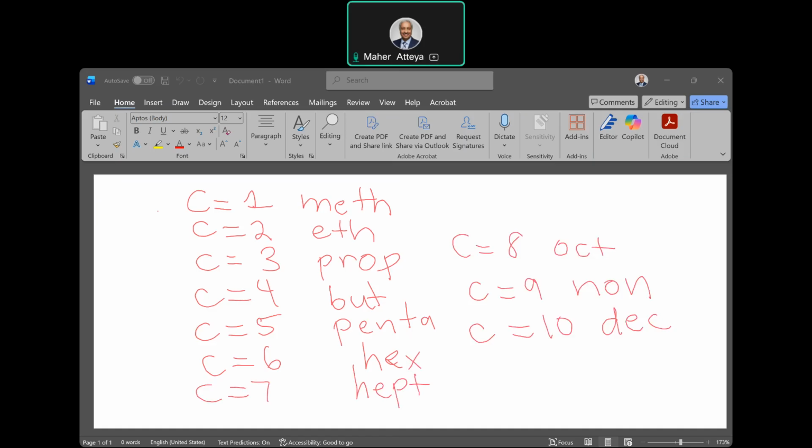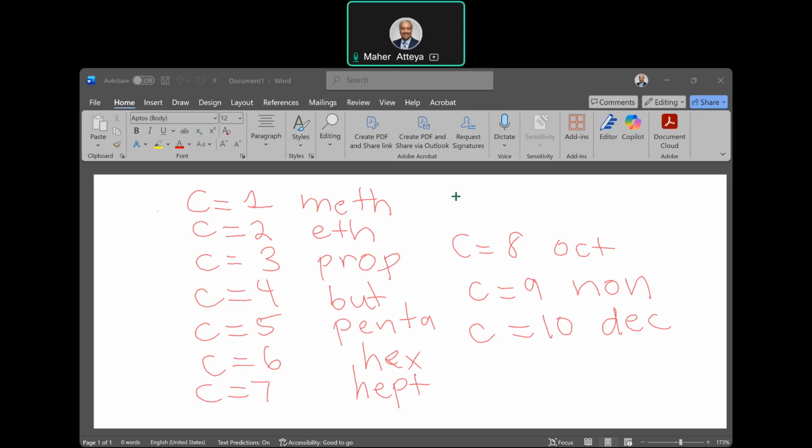So as you can see, it goes by the number of carbons, and in the previous example, we have 4 carbons. That's but. Since it's an alkane, we add ANE, so that's butane. That will set an example for alkenes with the double bonds and alkynes with the triple bonds. All those alkanes are single bonded with ANE at the ending.